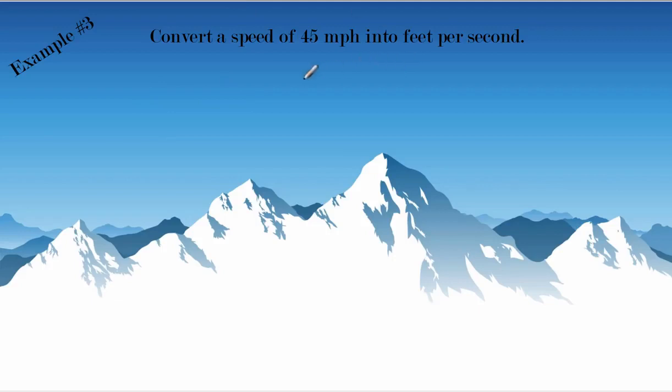Now, I like these because tomorrow we're going to do a really fun question in class, and it's going to deal with miles per hour. So let's get used to miles per hour and feet per second. If I were traveling 45 miles per hour, that's my unit rate, 45 miles per 1 hour. But I want to get that down into feet per second.